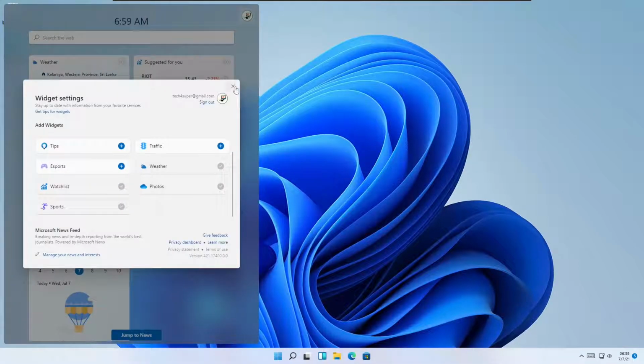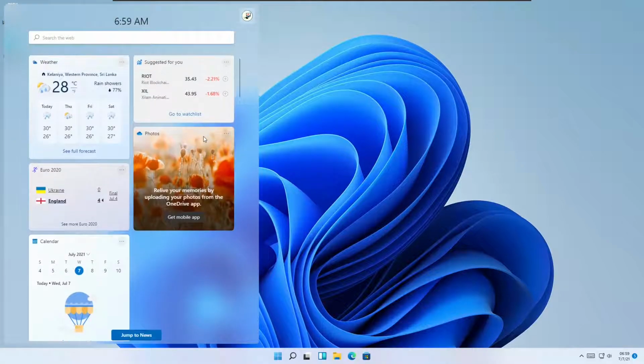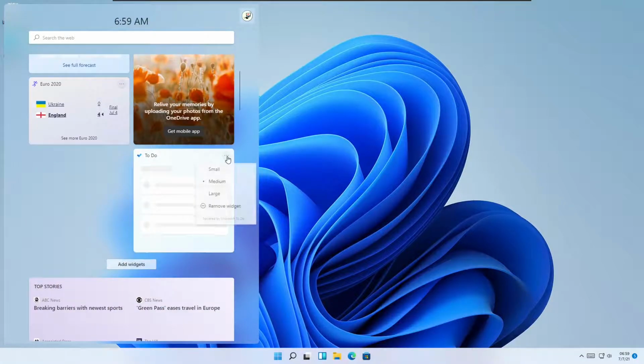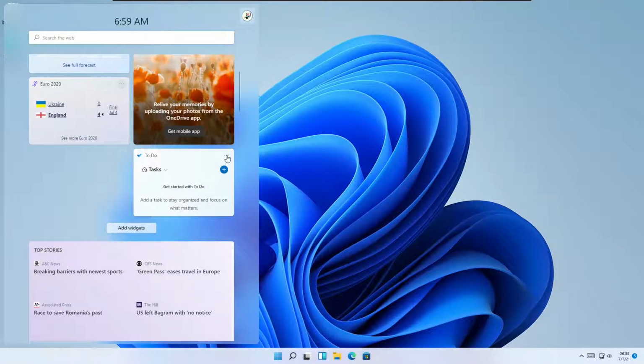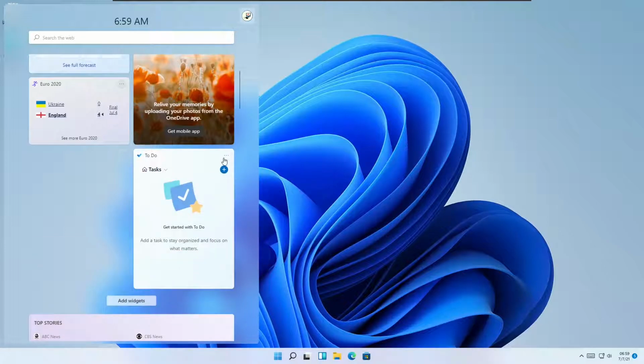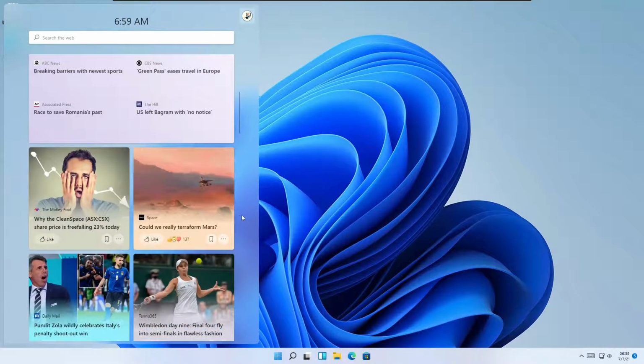Newly added widgets are shown above the Add Widgets button. You can manage widgets using the three dots on them. The stories are shown below the Add Widgets button.